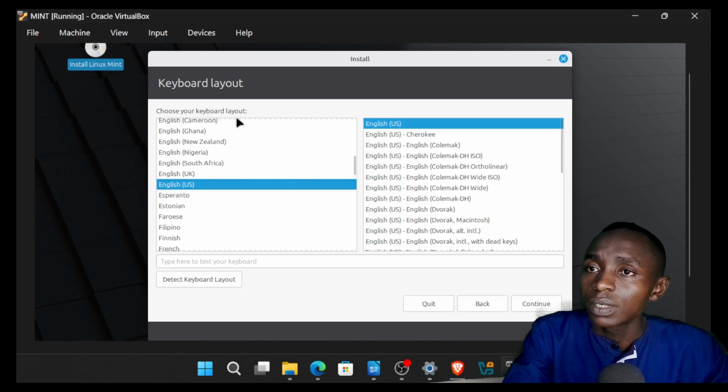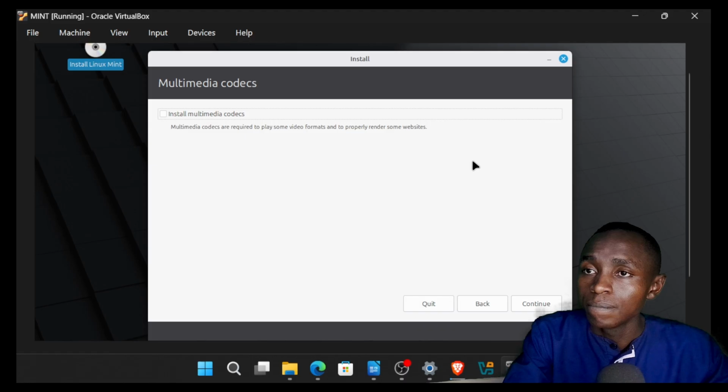Then it will ask you which keyboard layout do you want. For us, we just want the default keyboard, which is US keyboard. Just click continue. Then it will ask you to install multimedia codecs.